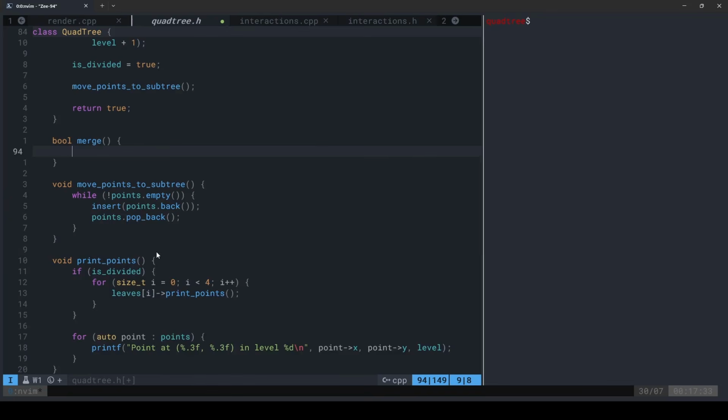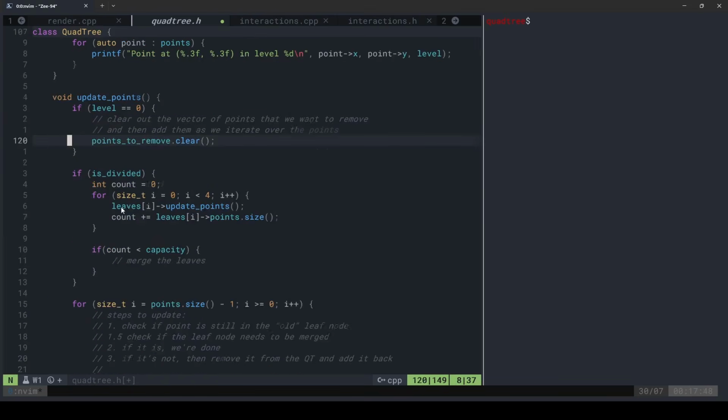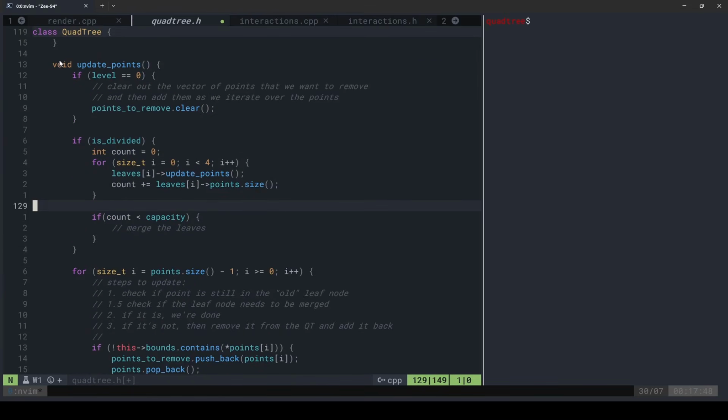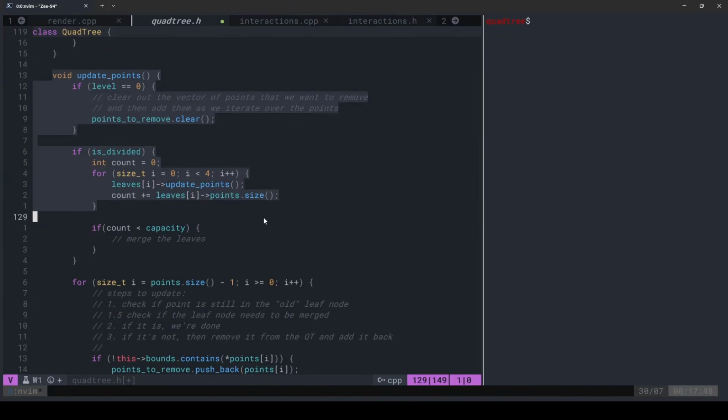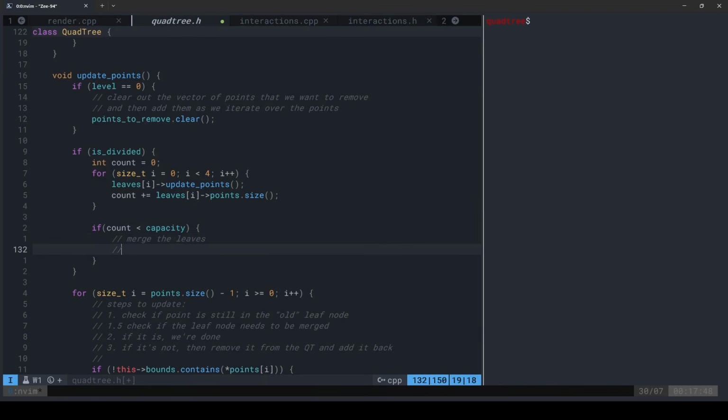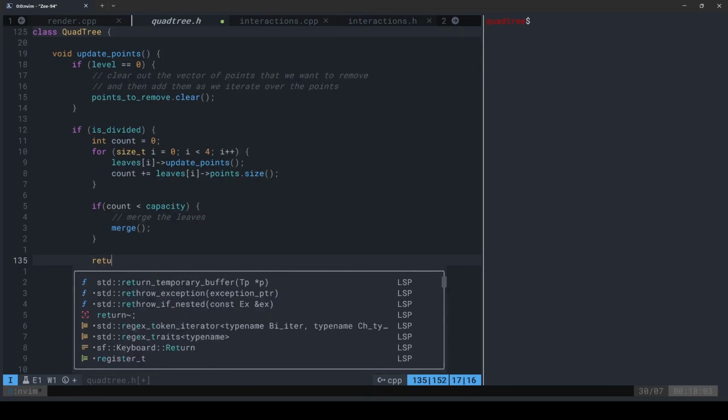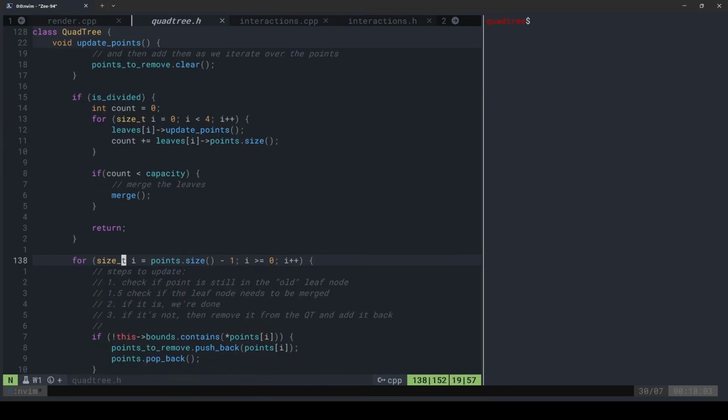There's actually a lot more complexity that we could add to this function, but for right now, let's just keep it as simple as possible. So we're going to assume that the only time we're calling this function is from update points. So right here, we update the points, we check the leaf nodes, we see if the leaf nodes are beyond some capacity, and if so, then we want to merge. So here we need to call this merge function, like so. Need to return out of this because we never want to do this part.